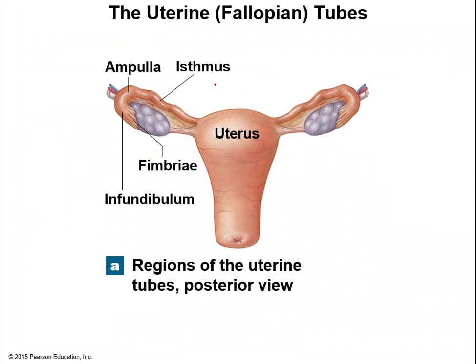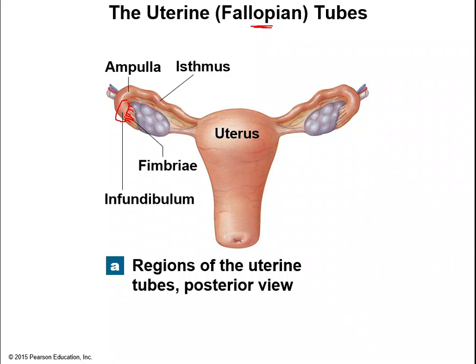Now we're going to talk about the fallopian tubes, also known as the uterine tube, but I like to call it the fallopian tube. The fallopian tubes are going to help to transport the eggs, the ova or ovum, from the ovaries towards the uterus. Now, the fallopian tubes have a region known as the infundibulum. It's a funnel-shaped region. And this region also contains some finger-like projections called the fimbriae. The fimbriae contain cilia, so they will help to move any ovum that is received into the fallopian tube.